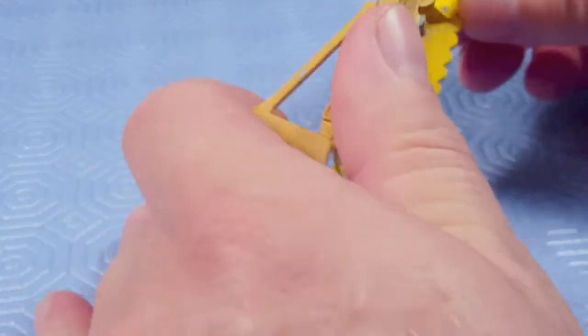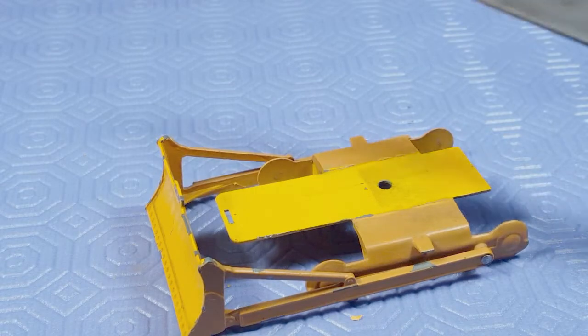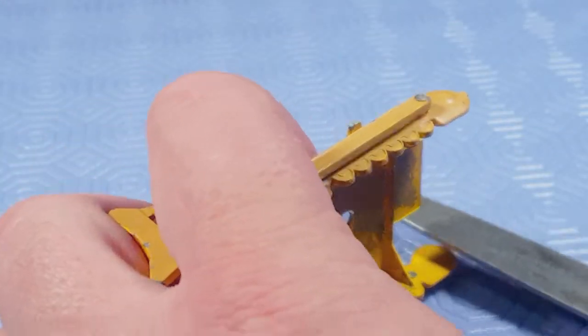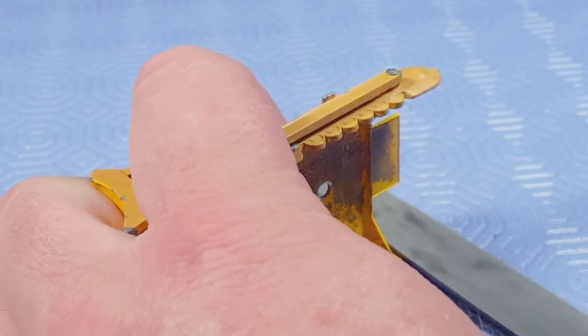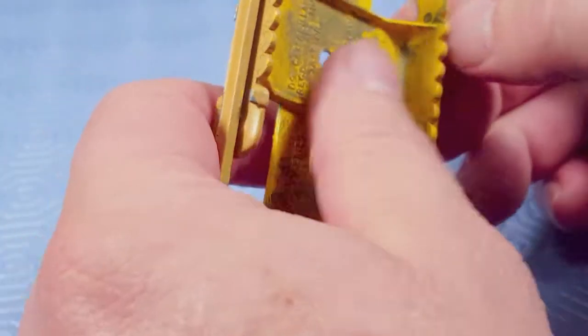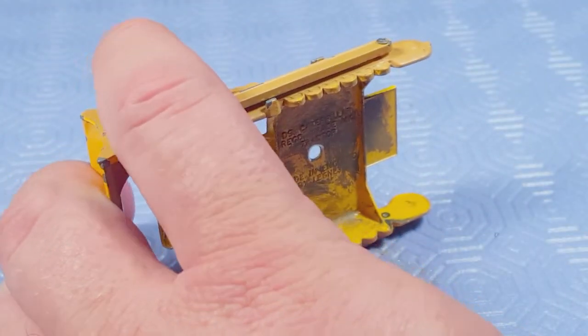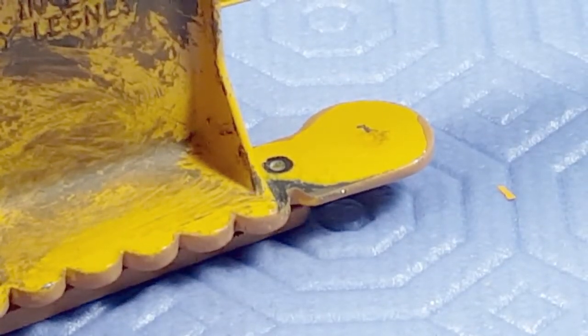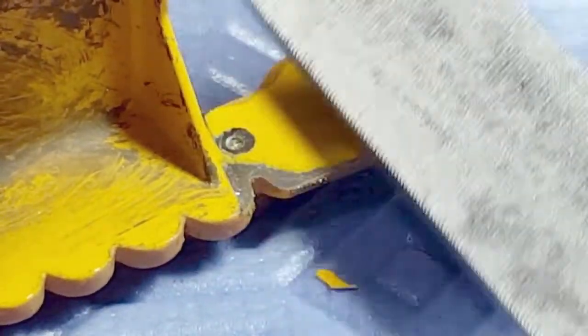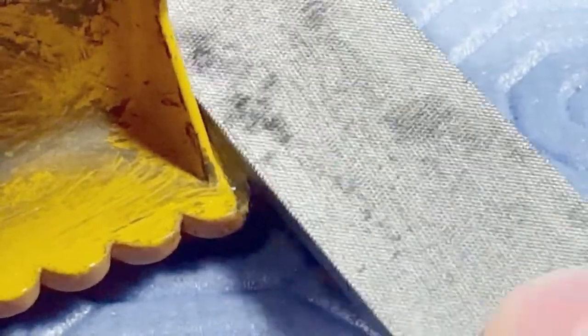There are four castings. Here's the base and the shovel, and these are held together with a couple of rivets. I can't see any other way of getting the rivets out other than to file the end off. I'm using my trusty six-inch Nicholson file where one edge has been ground flat, so I can file up against the painted surface without worrying about damaging anything. It's in a tricky spot, and I'm taking off a bit of material, but that's not going to show because it'll be completely covered by the wheel that holds the track in place.